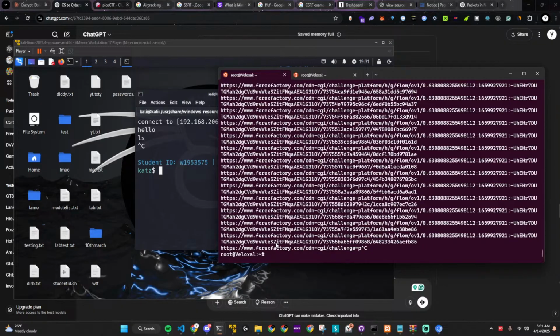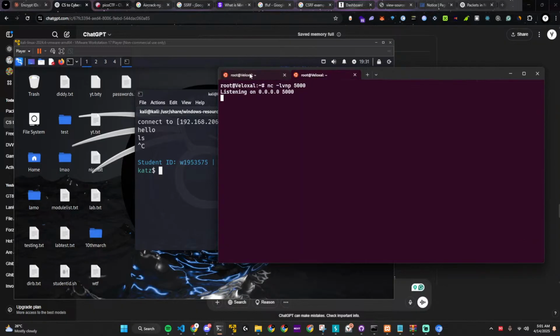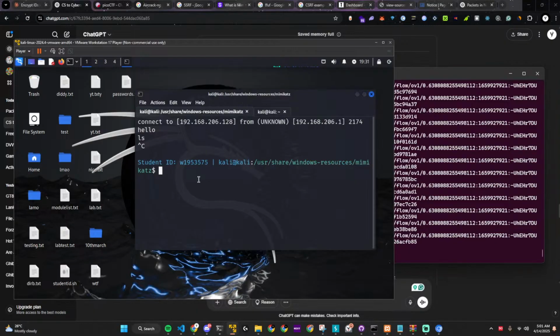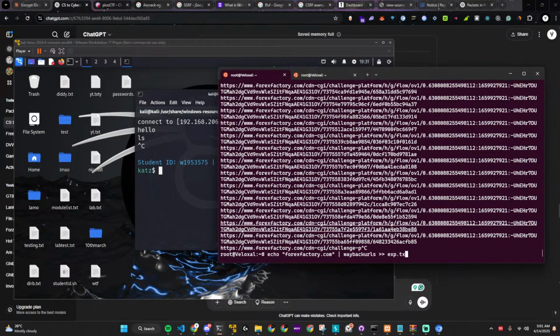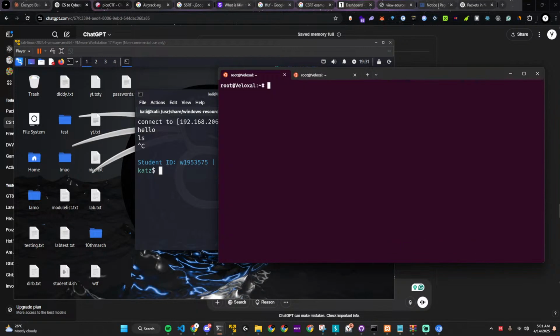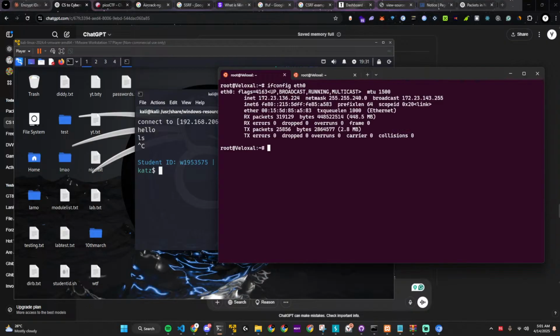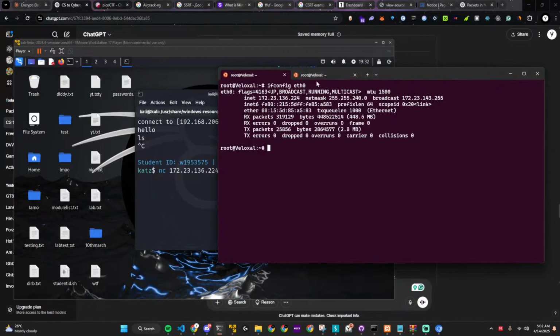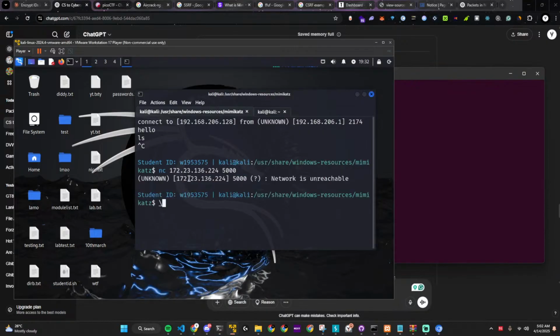I'm going to send the file across. The way I'm going to do that is basically I'm going to connect onto 80. So we're going to copy this one. Because we have opened the port, we're going to connect onto 5000, because we have opened it here.